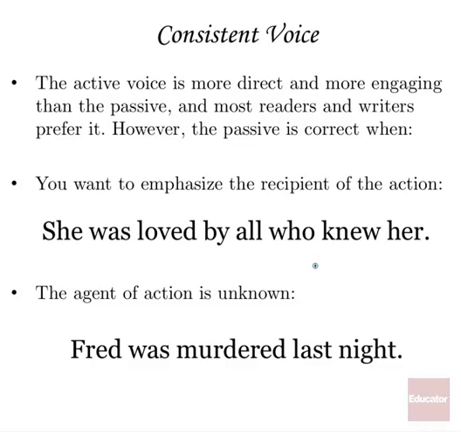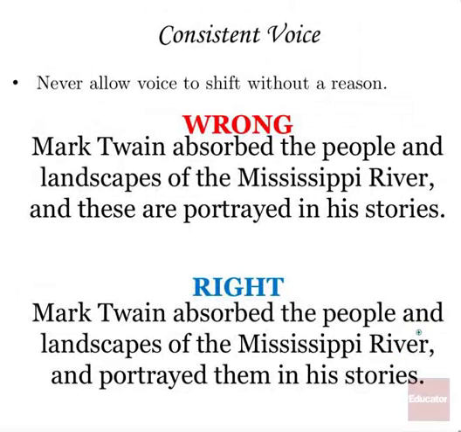And finally, you use the passive voice when the agent of action is unknown. If you don't know who did it, but you know it was done, you very often use the passive voice. The classic example is Fred was murdered last night. Well, we know Fred is dead, and he's dead of several gunshots or stab wounds, so it probably wasn't a freak potato peeling accident. He was murdered, but we don't know who did it, so all we can say is he was murdered. It's accurate, and in this case, it requires you to use the passive voice because you don't know who did it. All right.